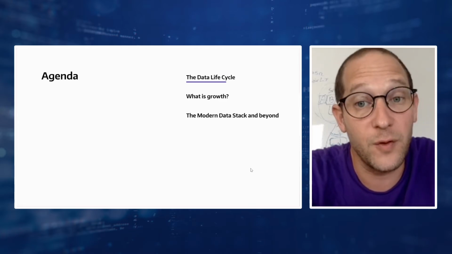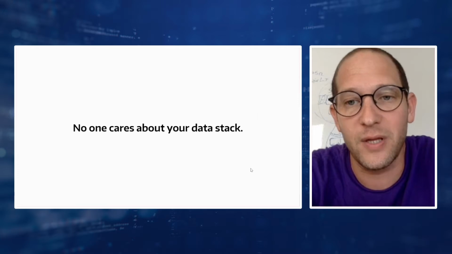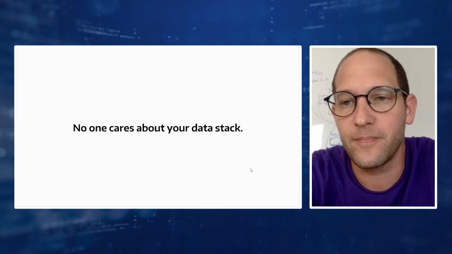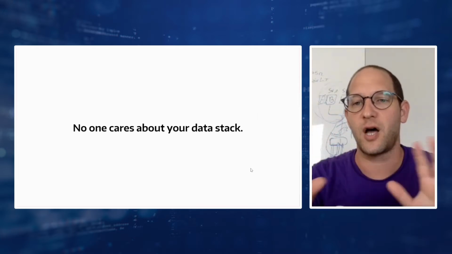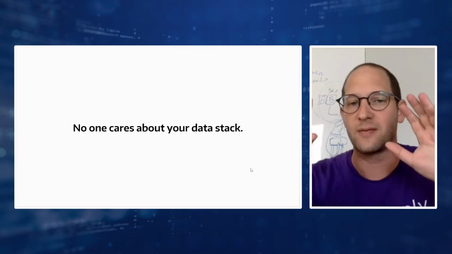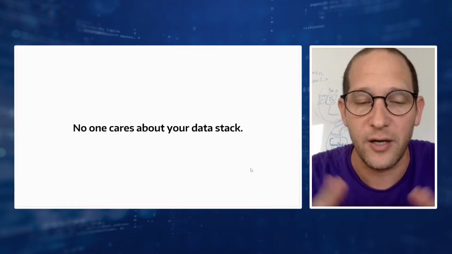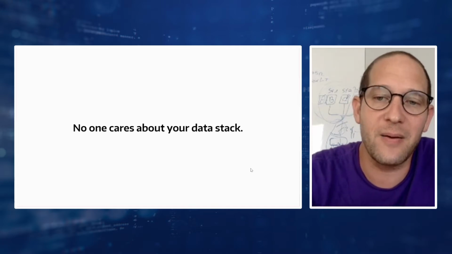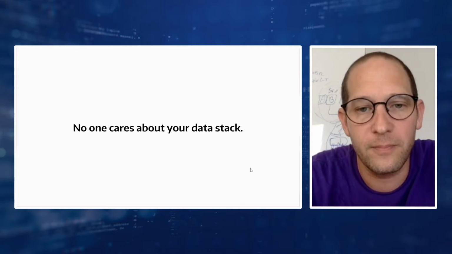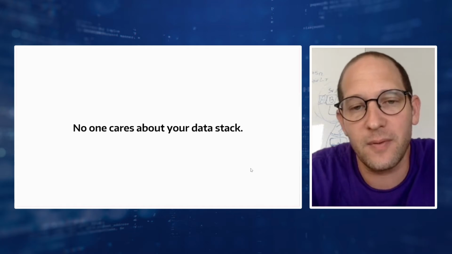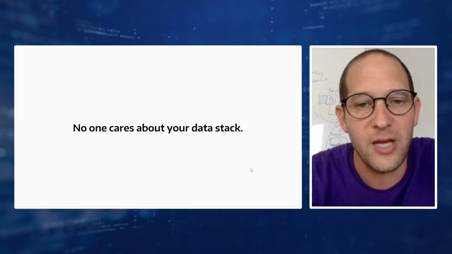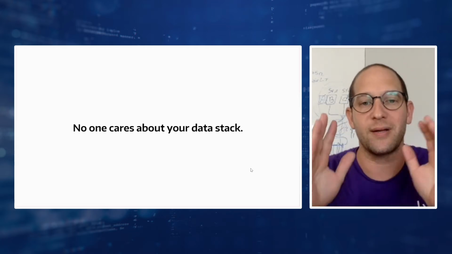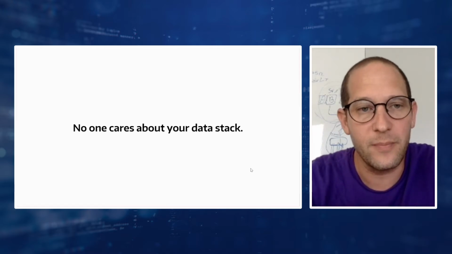So here's the truth. The truth is that no one in the organization really cares about your data stack. No one cares about how cool the technology is or how fast something does this or that. No one really cares because the data stack is not a goal. The data stack basically just needs to work and needs to enable the organization to provide information. What the organization really cares about is information.